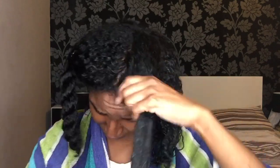Just take your time with it, really. You can't rush this. And make sure to get the roots as well, because if you don't get the roots, then they tend to go frizzy first. And this happens to me sometimes with the back of my hair. The back of my hair is a different texture as well, so it's always the first part to frizz up.